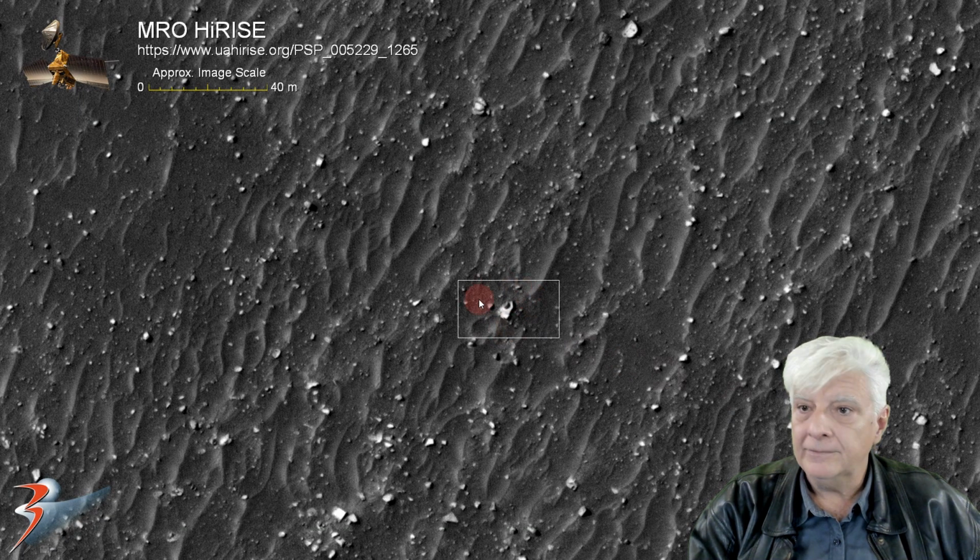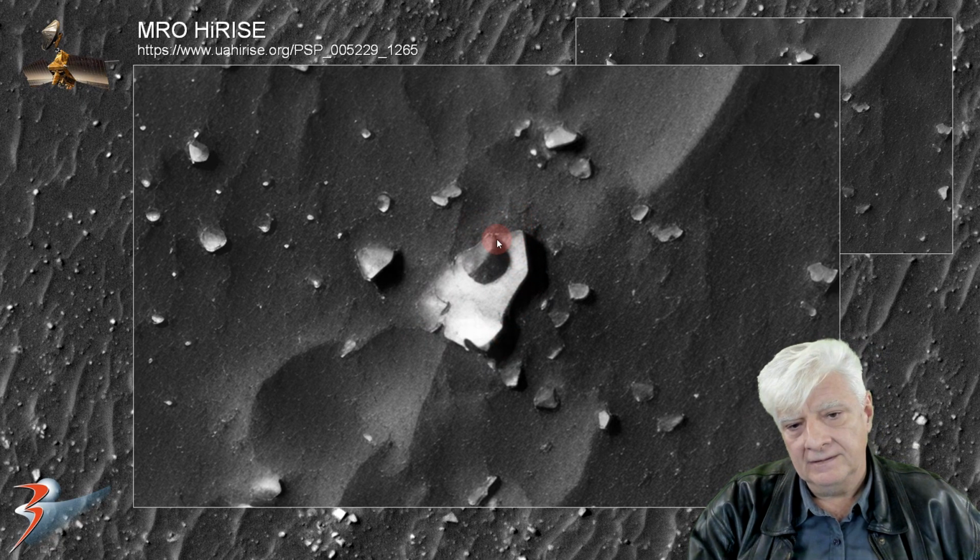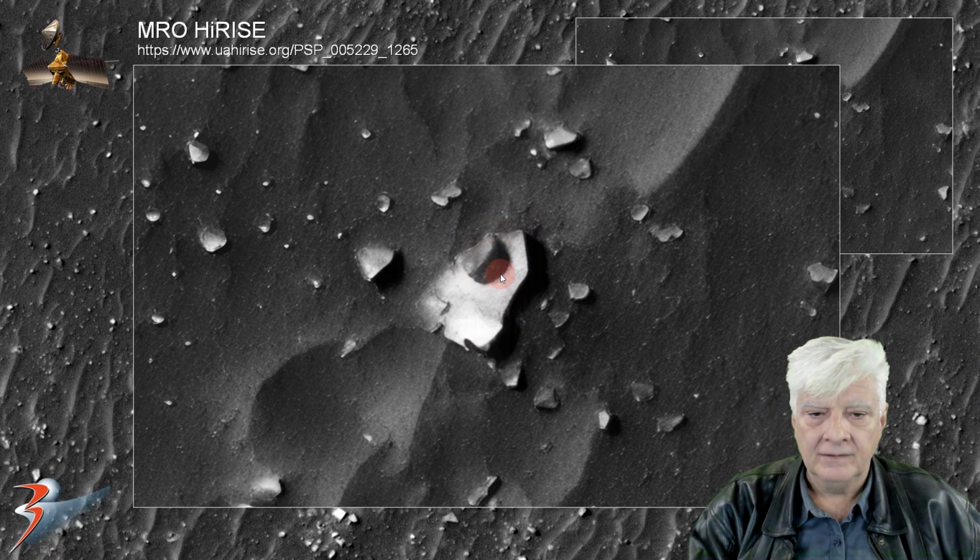Right, then this item, it's about 8 meters in length. Also right angles here, and then it comes to a point on the one side. And then it's got this strange darker item on the top. It looks almost as if that there is inside a hole on this larger piece.